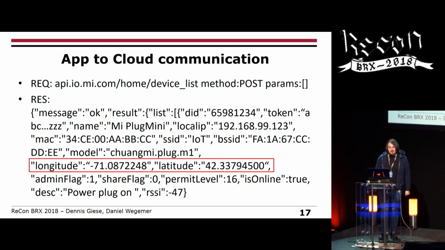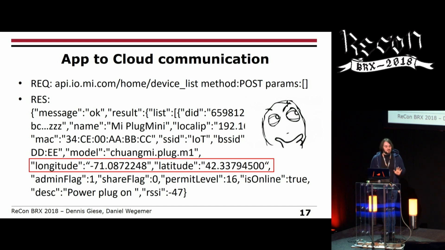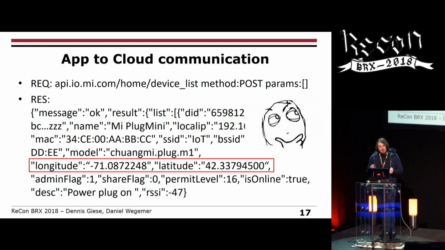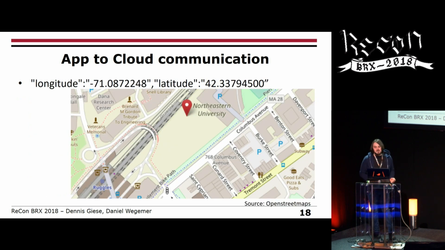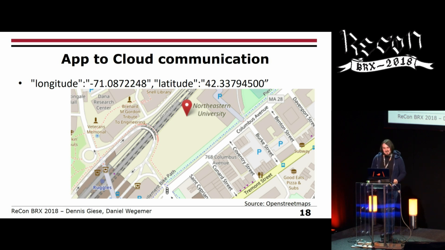One thing you might notice is that you get coordinates from the cloud — the cloud tells you the location of something. When we did the research, we tried to stay anonymous so Xiaomi wouldn't know where the devices are. But what we figured out is that the cloud exactly knows where the devices are. In the beginning of the provisioning process, you give the app permission to get your location to find the device's Wi-Fi access point, and then it tells the cloud where the device was provisioned. So Xiaomi knows more or less where all the devices are at all times.